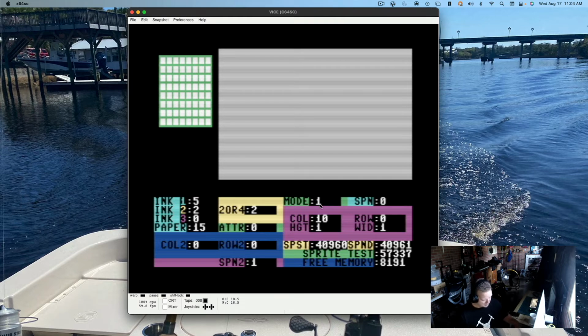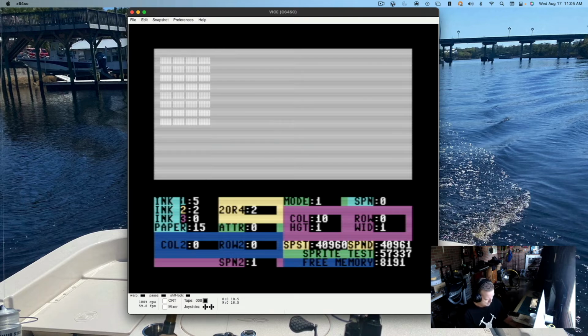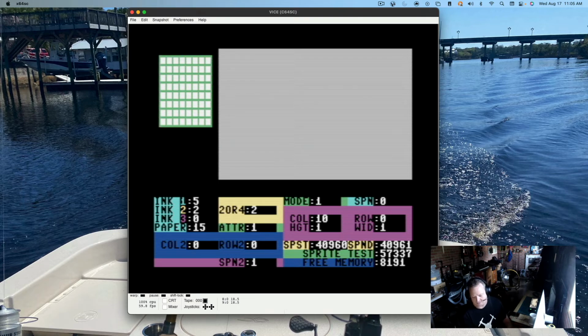You can see it changing here. Mode 2. Don't make me a liar. Oh, you've got to go back to 0, by the way, before you can go to another mode. Here we go. So mode 2, of course, you'll recognize now is multicolor sprite mode. And then we can go back to 0. We can go back to 1. We can turn the attributes on, right? All this stuff works, and that's really all it was.